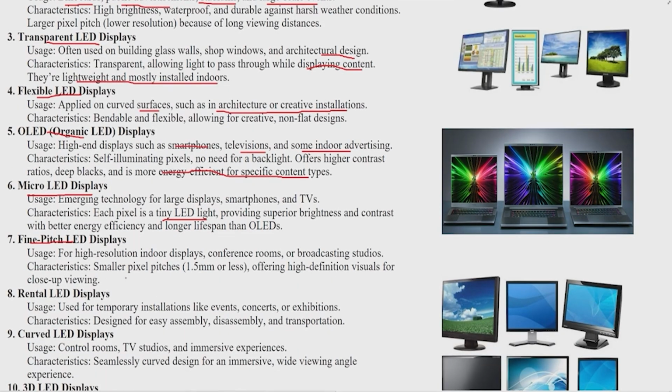Fine pitch. What is fine pitch? That always uses smaller pixels, less than 1.5 millimeter. You know why they are making smaller and smaller pixels? Because if you make them smaller, they will join together. For example, if these pixels are like this and these three pixels are like this, there will be a gap between them, and that gap makes the screen not visible properly. If you make them smaller and they join together, there will be less space inside, and that will be more clear.